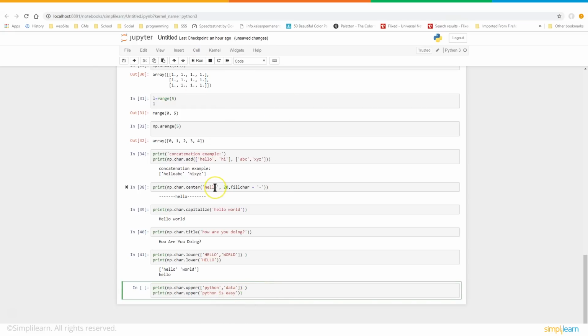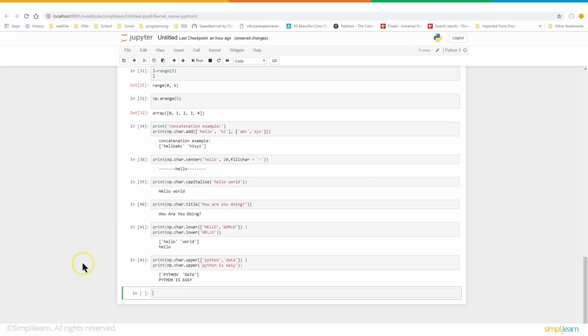Hopefully you're starting to get the picture that most of the Python and the scripting is very simple. It's when you put the bigger picture together and start building these puzzles, and somebody asks you, hey, I need the first letter capitalized, unless it's the title, and then you start realizing that this can get really complicated. So NumPy just makes it simple, and we like that. In this case, we did Python data. It's all uppercase, Python is easy, like shouting in your messenger.